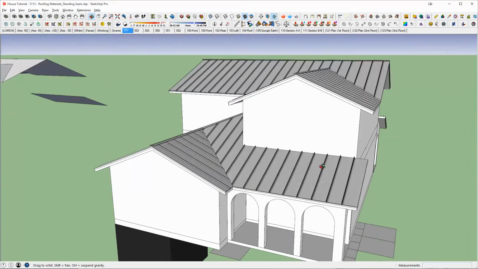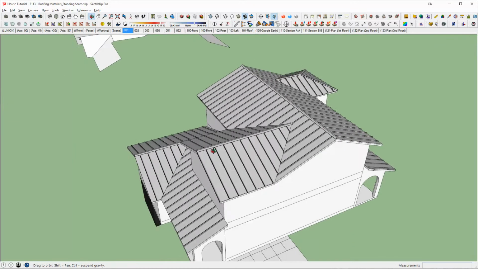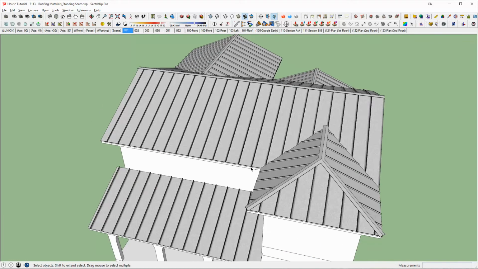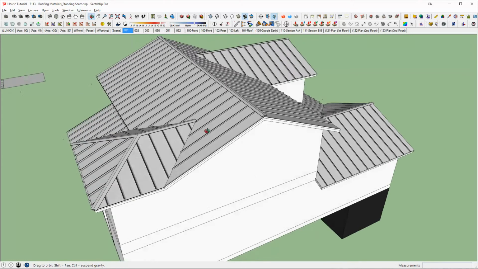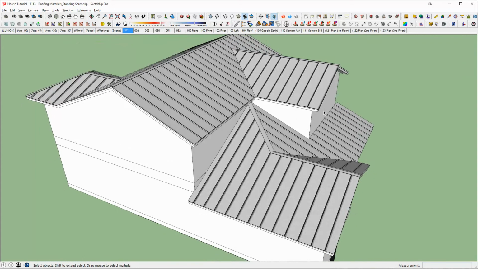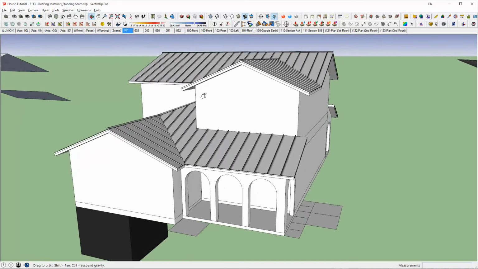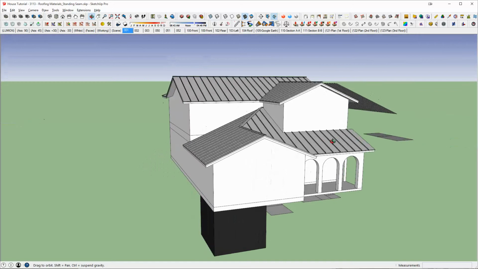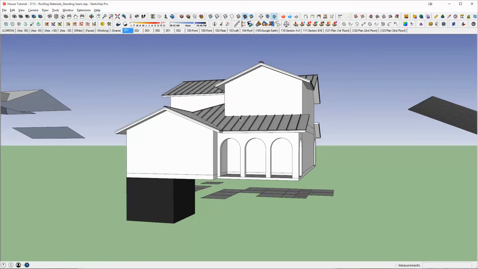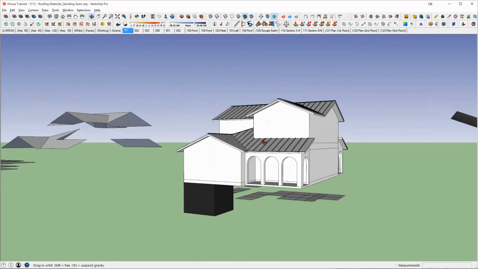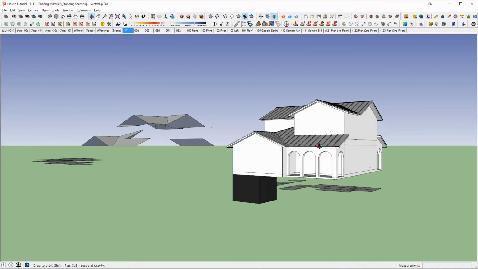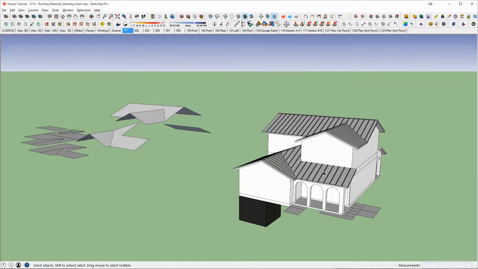So here we are with the completed model, showing the standing seam across the whole roof, with the ridge caps and whatnot. So again, you can see it adds such another level of detail and fun and just touchy-feeliness to a model that if you have time, it's definitely well worth it. So explore, have fun, check it out, and see what you can do.